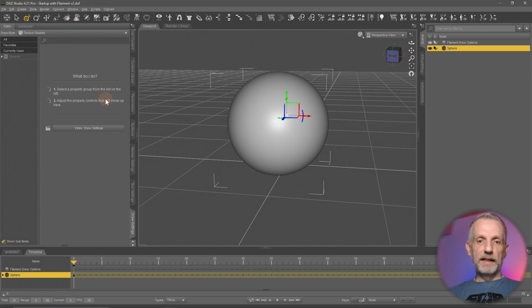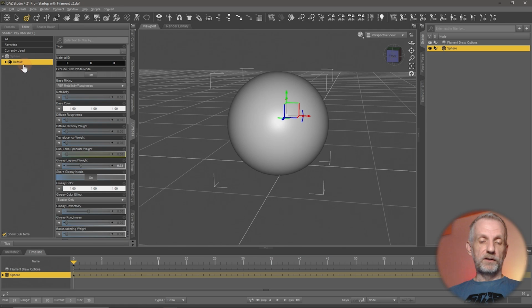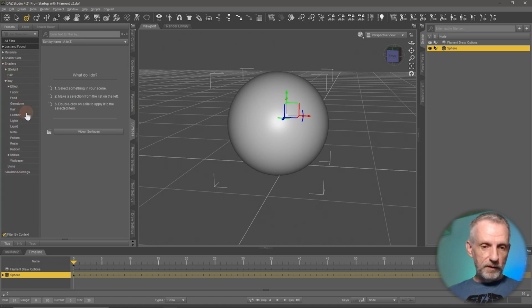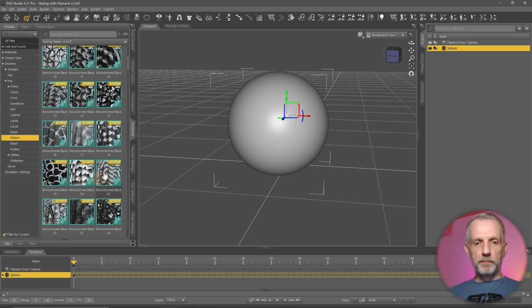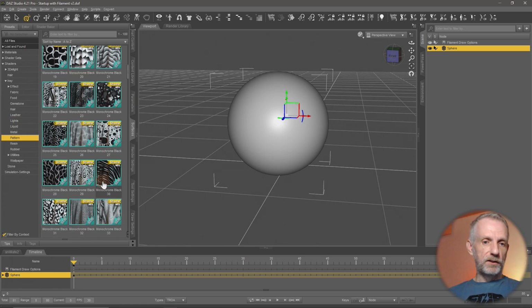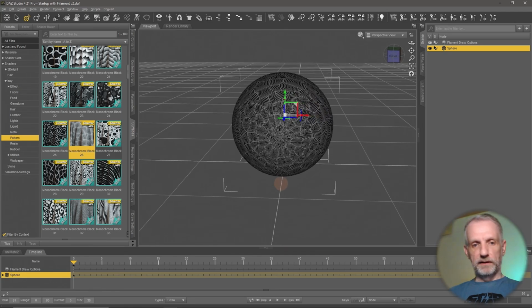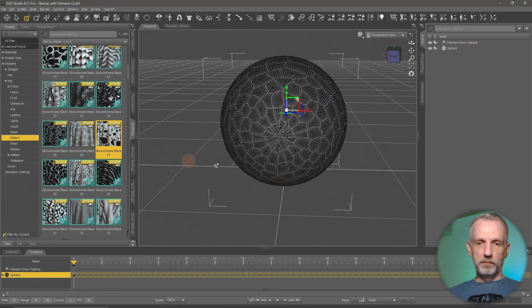I'm going to go and select its surface by heading over to the surface property. And it has one that's called default here. And with that selected, you can also use the surface selection tool, of course, and then select the surface that you need. Then I'll head over to my presets tab here, and under shaders, under iRay, I'm going to find something, maybe like a pattern, a bit like what I had earlier, just so that we can discern what's happening. Perhaps I'll use this one here, the monochrome black 26. There we go. That's interesting. That's highly detailed. Maybe this one here, monochrome black 27.